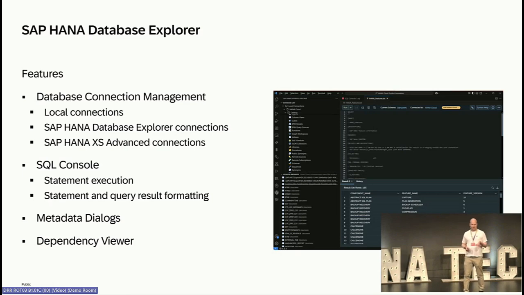Yeah, so we have the database list, we have the catalog browser. You'll see all that in a minute. There's a SQL console, right? Also quite important if you want to execute SQL and figure out what's going on. So that's possible. We have metadata dialogues for, at the moment, the most important database artifacts, right? So you can click on a table and it shows you in a nice graphical way the properties of the table. And we also have a dependency viewer. So if you have an object and you want to know what it depends on in the database and what the object tree looks like, then you can also use that.